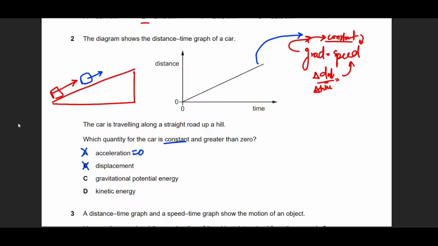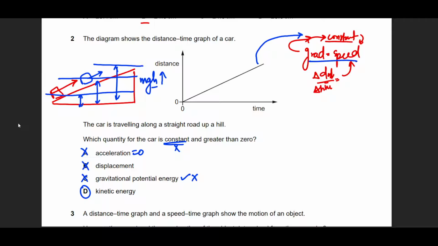Then the gravitational potential energy should be constant, greater than 0. Now, it's greater than 0, but it's not constant because you're constantly gaining height with reference to the Earth's surface. First, this was the height, then this was the height, and then this was the height. So at every stage, the value of height is increasing. So the value of gravitational potential energy is also increasing. So it's not constant. That's where it fails. So option C is also wrong. By that, option D is the correct answer.